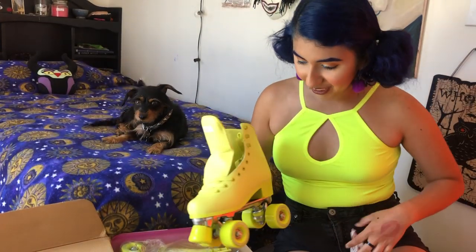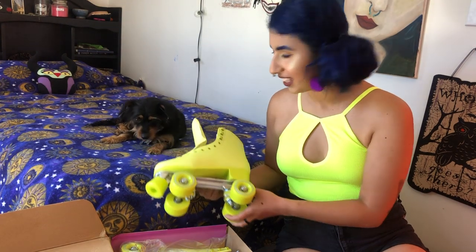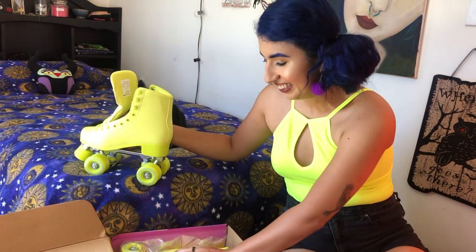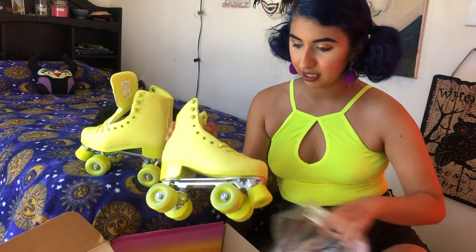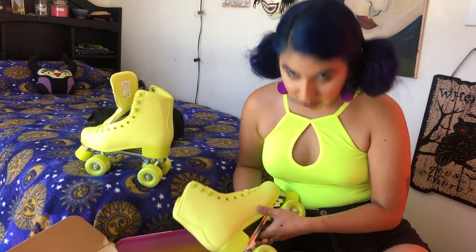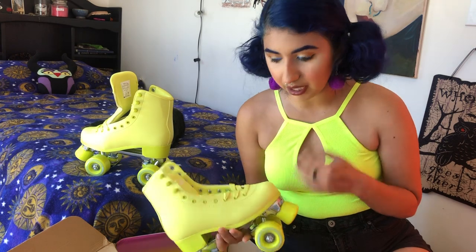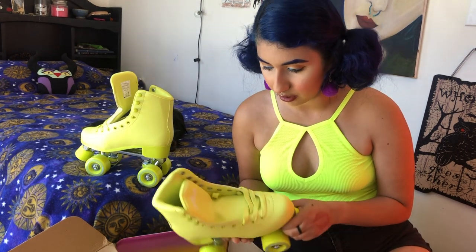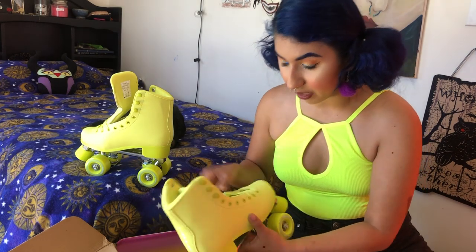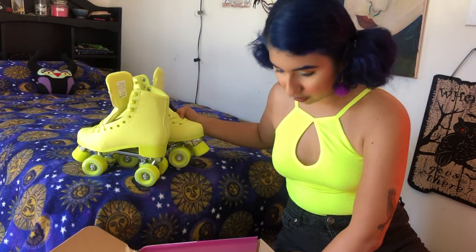Oh, I can't wait to put them on my feet. Lucy, look at my skate! Do you like it? Unbothered. Actually, she loves when I take the roller skating, so maybe I'll take the roller skating today. Wow. These are definitely, in my opinion, more yellow, but they're called voltage green. Oh my god, I feel like my eyes hurt just looking at them. Let me set you down.